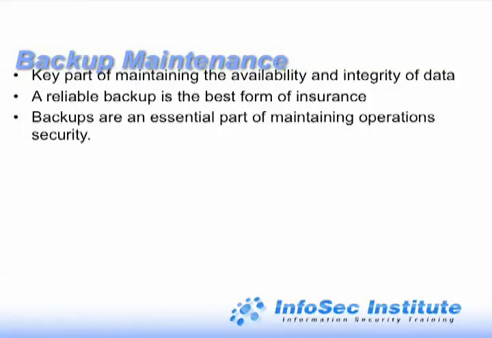Okay, backup maintenance. A key part of maintaining the availability and integrity of data is a reliable backup, and this is the best form of insurance, because if your data goes out, if your data dies, then it's going to minimize the damages that you're going to have. For example, if your server goes out. I know a lot of people will, especially nowadays, individuals and small companies, buy these big hard drives, these terabyte drives, which if they say RAID 0, are actually 2 500 gigs usually, just striped together. One drive goes out, all their data is gone.